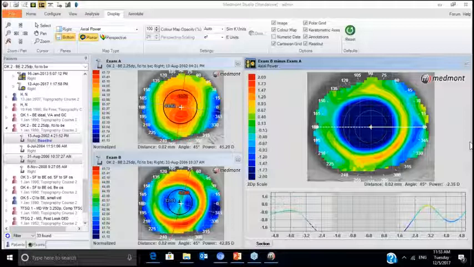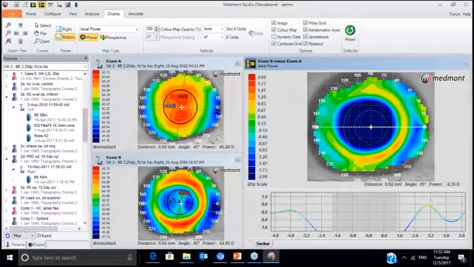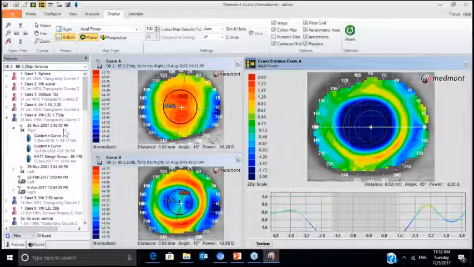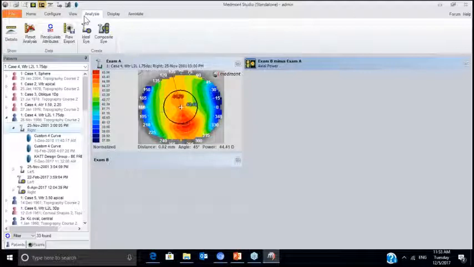Perhaps one comment on the first case you displayed. For some people, this might look as kind of an early keratoconic eye because it's not a really symmetric toric eye. I don't know if you can pop it up again. Let's find that first patient. So it was the absolute first case that we discussed? Yes, the first case.